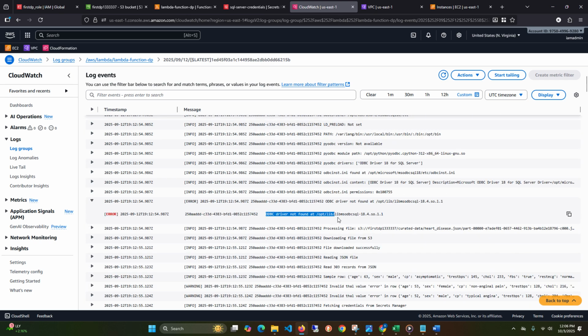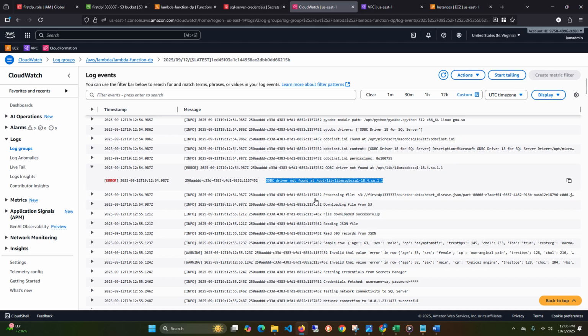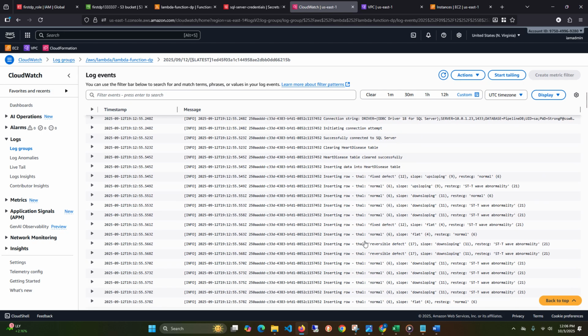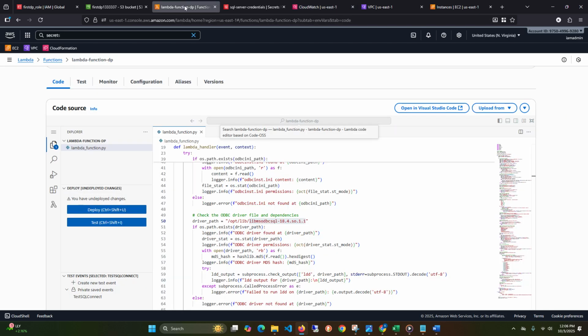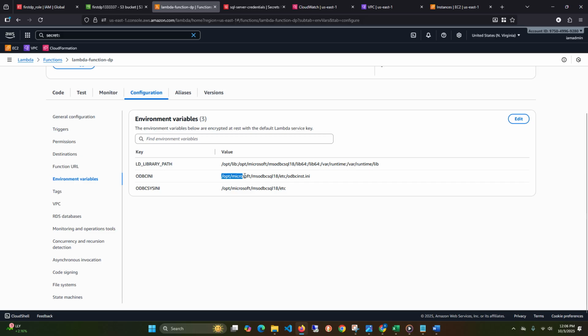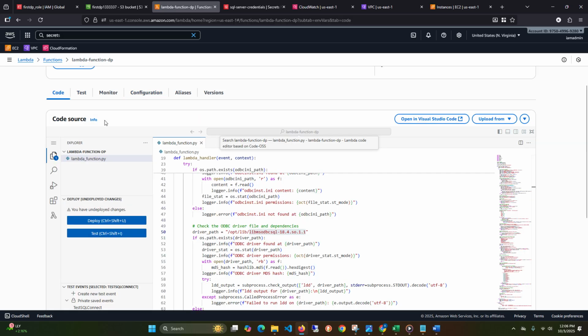The ODBC driver is not found at /opt/lib/msodbcsql18.4. So it's not actually found there, but yet the Lambda function still runs. It still inserts the rows into the SQL server, and that's because the environment variable here overrules what's hard coded in here.